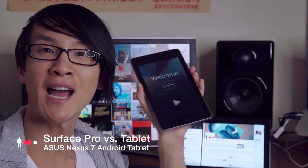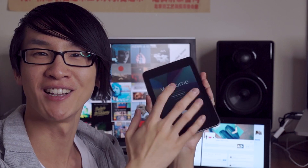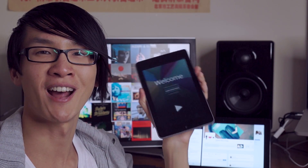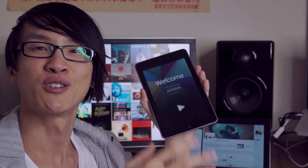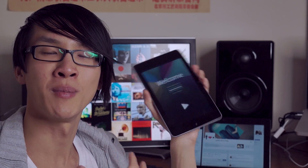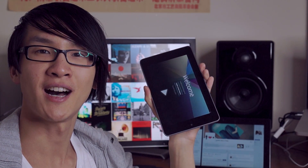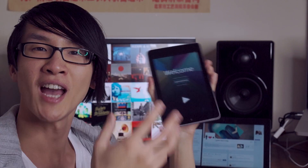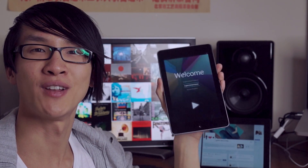So how does the Surface Pro compare to a tablet computer? Well you can probably guess my answer because you can see I've wiped my Android tablet and I'm preparing it to sell to a friend. I got this Nexus 7 as a replacement for my MacBook Air when I poured a cup of water on it, but after a few months I managed to bring the MacBook Air back from the dead, so since then I've never really used the Nexus 7. I don't actually think tablets are all that useful for me personally because you can't really type very well on them, they're not great for multitasking, and anything you can do on a tablet you can do on your smartphone.